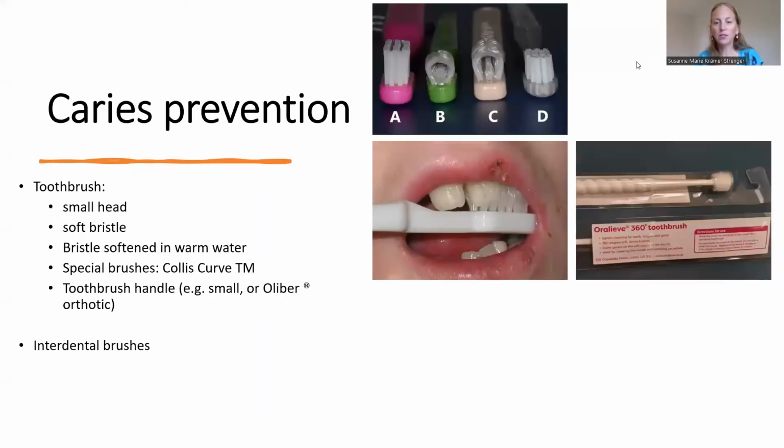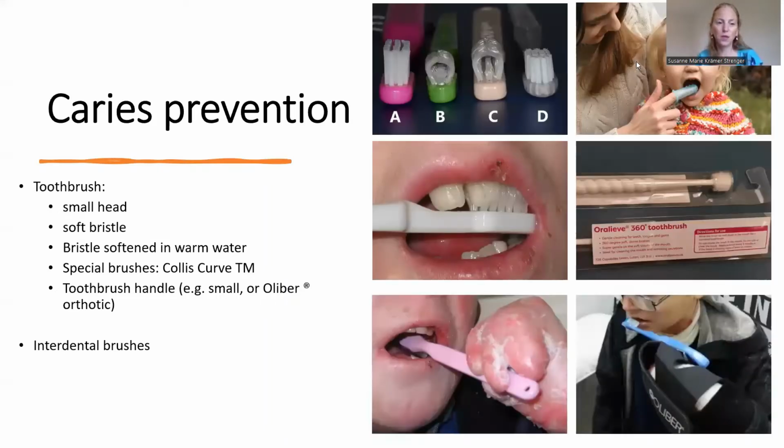For caries prevention, there are so many things we can do. But the most important bit: when you visit us as a patient, you come in every 3 months, every 6 months, or once a year. That is not enough. The most important bit in caries prevention is what you can do at home, because you are with your teeth every single day. You're the one that will really take care of it. We will help you a lot, but you are the one that is there every day.